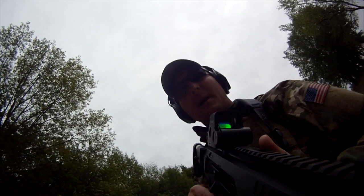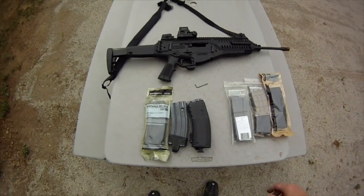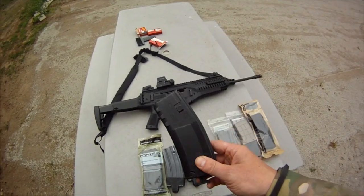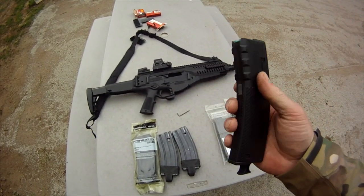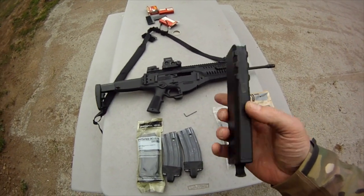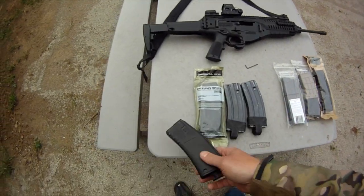Seems like I did speed up just a little bit from when we started. There's a couple of things to take away from this. The gun really likes the Troy battle mags. It runs really well on them. They slide right into the gun and fall very freely. Real happy with these mags' performance in this gun.